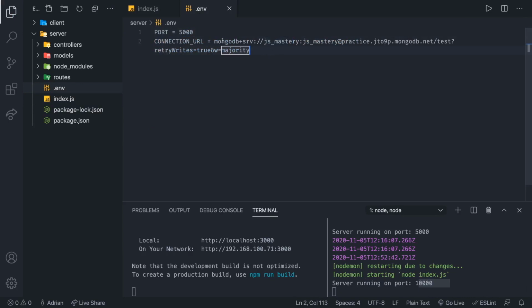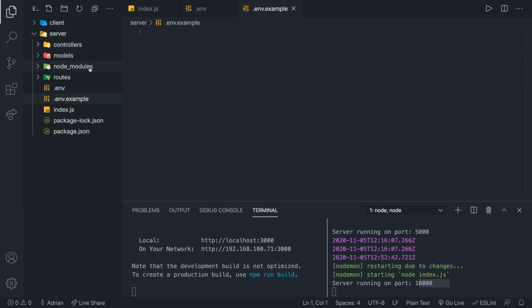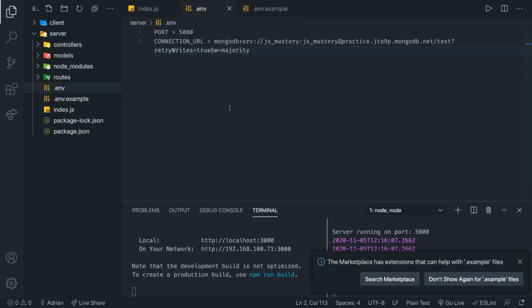Now we are securely storing our connection URL inside of our .env. And since our .env is not going to be saved on our GitHub, what I like to do is create a .env.example. This file is going to be published to GitHub. So in here, we can give an example of what all people need to have in their environments for this to work.